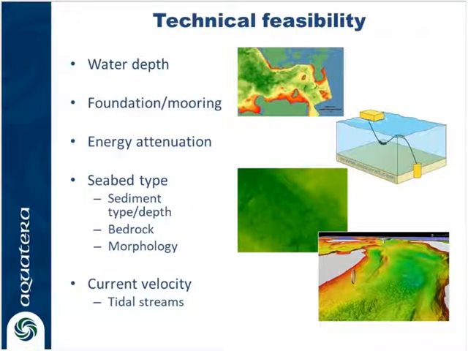We have the technical feasibility we need to consider. What are the maximum and minimum water depths of the development? What foundation or mooring systems does the development need? The seabed type can affect the mooring type. The current velocity is a resource for tidal devices but a constraint for your wave device. How much tide can the device cope with?